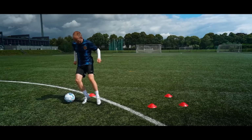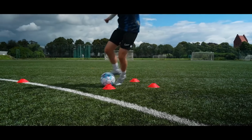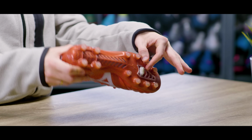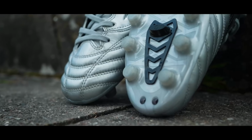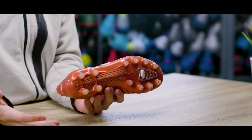But before we get to number 1, it's not an honorable mention, but I just want to mention that if you must use FG boots on AG pitches, well, you shouldn't because it's more risky and you lose your warranty, but if you must, make sure that it's a pair with conical studs. We've talked about this rotational maneuverability with conical studs, and with bladed studs, it's just more risky and frankly a little bit like playing with fire. I've seen some really nasty injuries from people wearing blades. So try to avoid that.